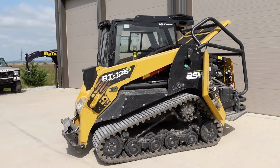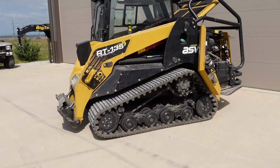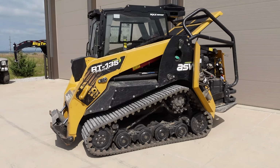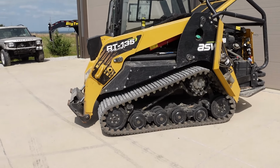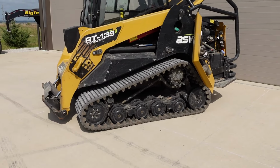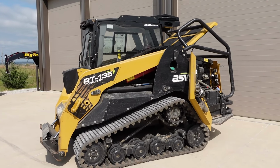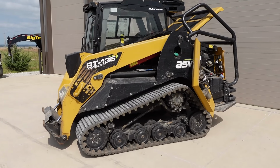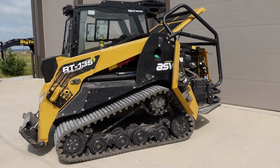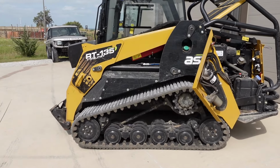Would I buy an ASV at this point again? I don't hate the machine. Now that the AC's fixed and the fuel filling thing's fixed and I got the quick coupler fixed, it's a hell of a machine. But without dealer support, you can't own a machine that you need to have warranty service for. So until ASV gets better dealers out there, no. I would not buy an ASV.